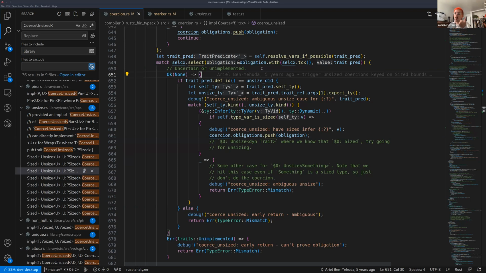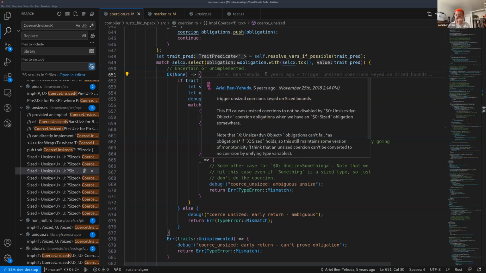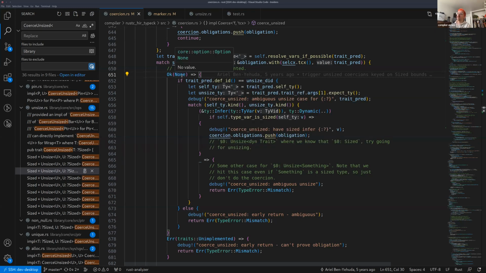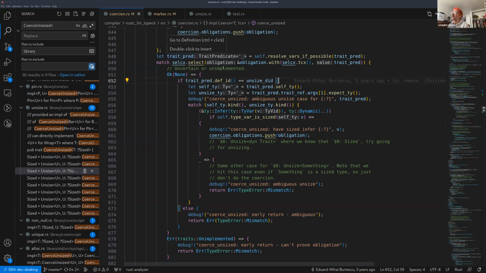We either don't know what provides the implementation of this CoerceUnsized goal or Unsize trait goal, or we don't know for certain whether or not it holds, or we don't know certainly enough to be able to make progress on it. And we have to handle that in specific ways because we don't get a list of nested obligations back, because we didn't actually do any selection.